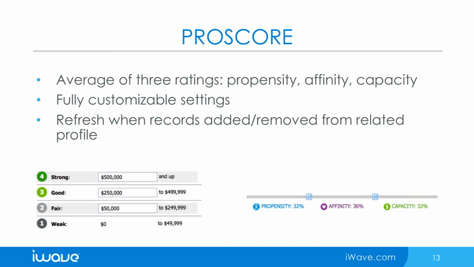Again, if you're an iWave subscriber, you can customize all aspects of the ProScore, from specifying the exact dollar threshold you consider to be a major gift, to selecting your organization's affinity. And you as the user have ultimate control, even to the point of refreshing scores when you add or delete records from the prospect's profile. All this is to say that scores provide an instant snapshot in time of a prospect's fit for your cause. If they have a high score based on lots of information, that means it's a great time to reach out. But if they have a low score or a score based on unverified data, strongly consider holding off on your outreach until you can collect and verify more information about that prospect.